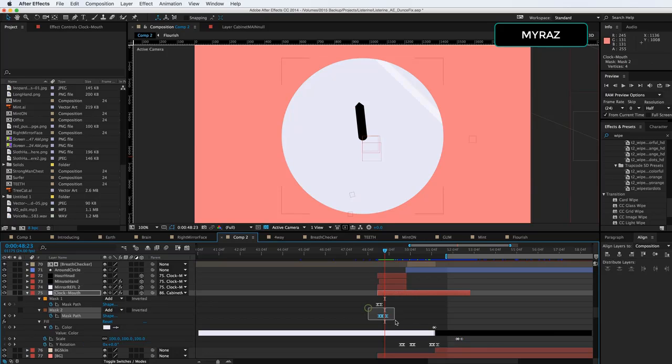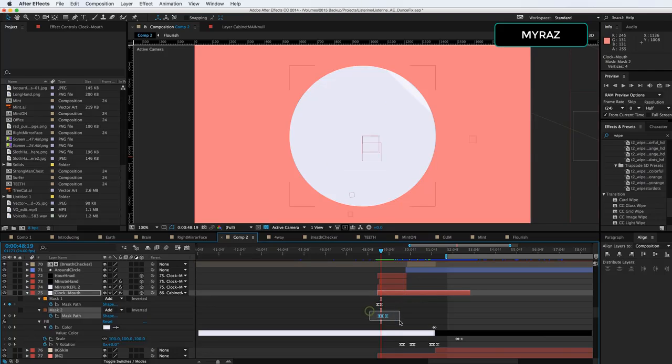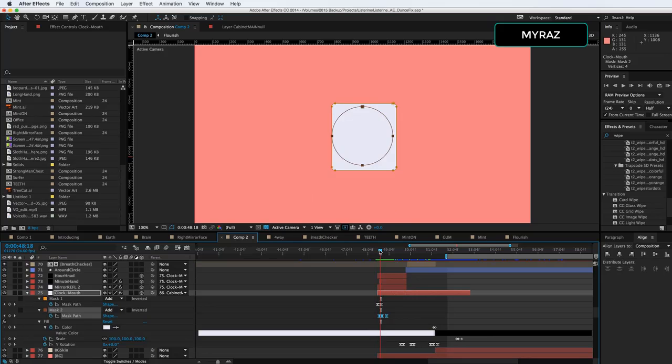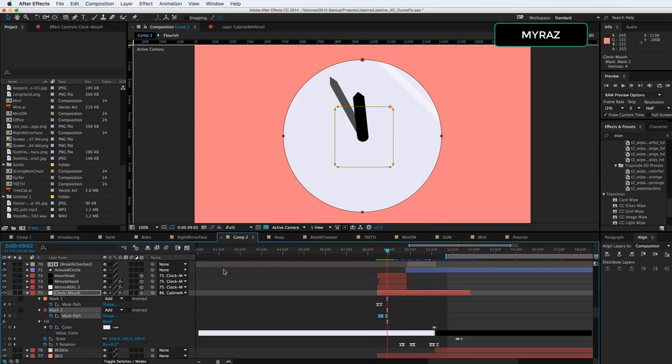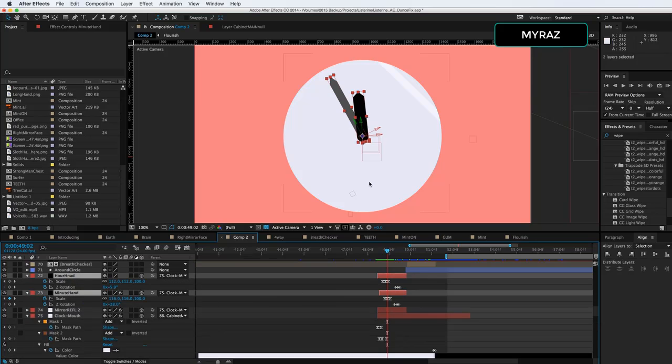So we can see right here is where the mask is animated. It transitions from one to another. The square gets scaled down as the circle mask gets scaled up. Okay, so we're just animating two masks, square into a circle. And then the clock hands are just separate layers that are scaled up. And then we change the pivot point using the pan behind tool up here to get them roughly where they need to be, so that when we rotate the clock hands, they'll rotate appropriately.